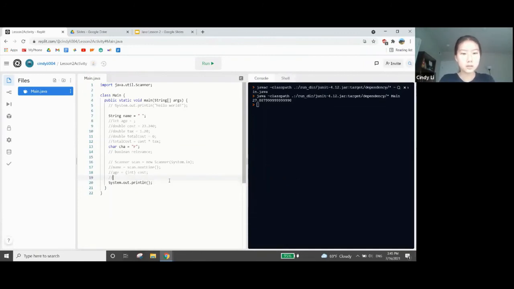Likewise, string is a big box, and character is a small box. You can't put a big box in a small box, that's not how boxes work, but you can put a small box in a big box. So I think this will work. If we do name equals this character and we run it, I think that will print out the character.